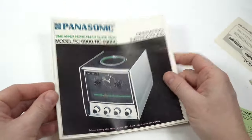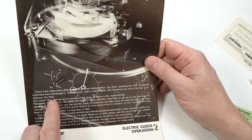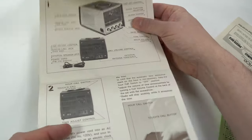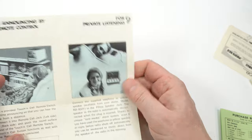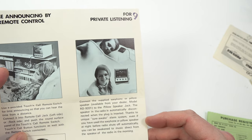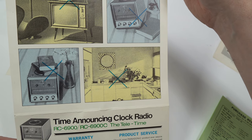As well as the brochure, there's the registration card and the actual instructions for the device itself, which are nice to have. They're really nicely done: it goes on about how there have been many different kinds of clock radios before, but never anything like this. 'The engineers have developed a talking clock with a voice inside.' There's someone pictured using the remote control — known as the 'touch and call remote switch for time announcing' — and another image showing the optional pillow speaker. A few pictograms advise not to put it on the TV, and possibly to keep it away from humid environments like a kitchen.